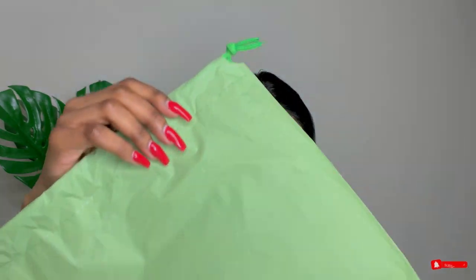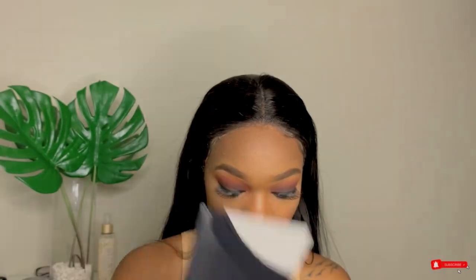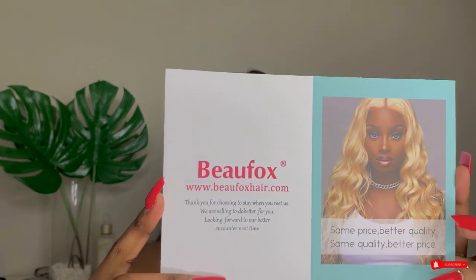Yeah, so it came in this bag. It also came with two wig caps, black. Two black wig caps. I've already used the other one, not on the video though, but yeah, two wig caps. And it also came with this, what's it called again, it's not a pamphlet, I don't know, this card.